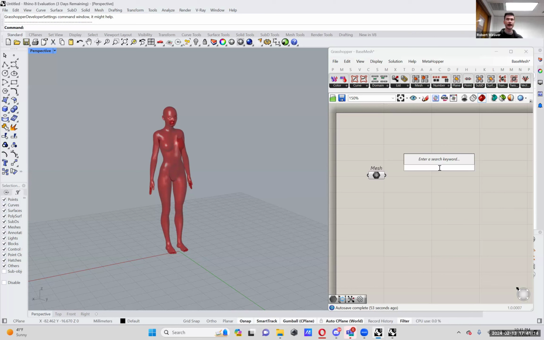If we need a diagram, most always we'll start with a group of points. Would anyone know from last class what you would do if you want to put points on this mesh to start with? Yeah? On the mesh.